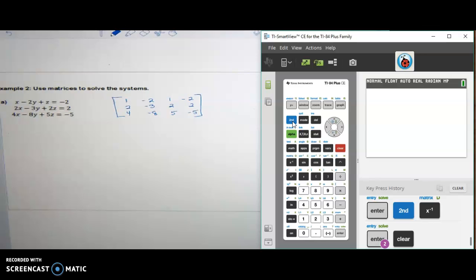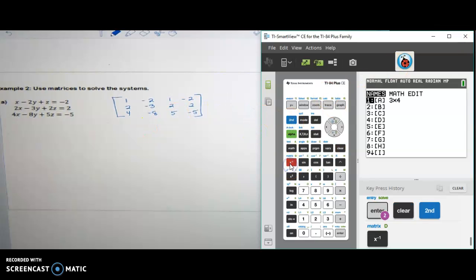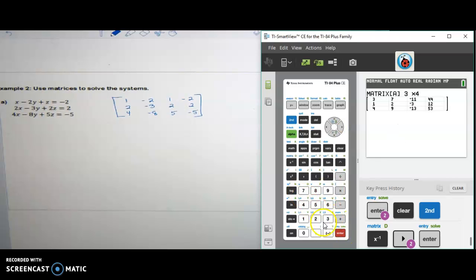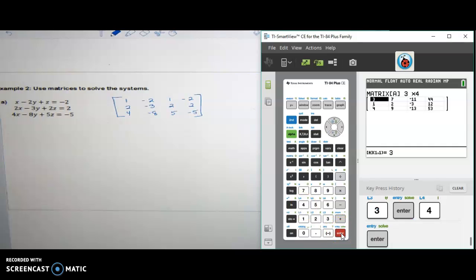So just always confirm that's x, y, z. Make sure they put these in order and didn't try to trick you, and then equal to the answer. So we're going to type in this matrix. We're going to go to second matrix. You have to go to edit. Okay, the size of this matrix is a 3 by 4, and we want to just edit it.